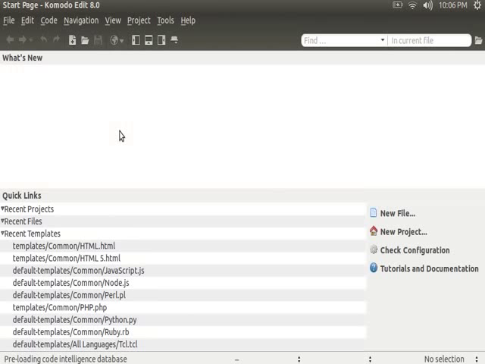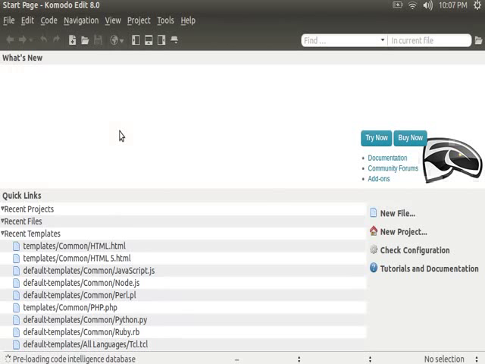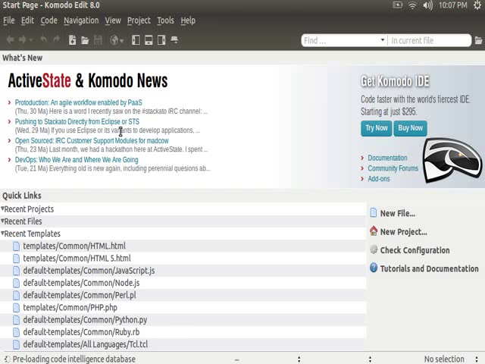Okay, you start off with the start page, which has some information, some templates, some starter code for Perl, JavaScript, Node.js, Ruby. A little ad here wanting you to try out their flagship product, Komodo IDE.